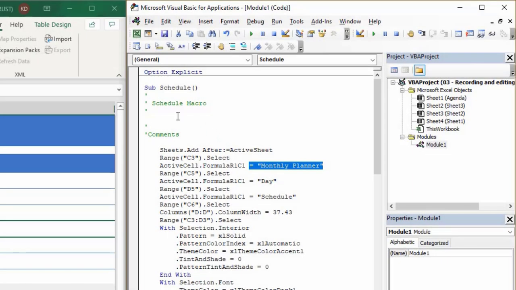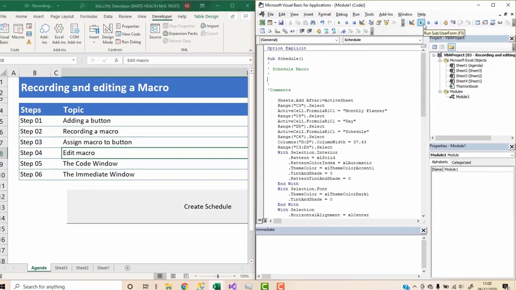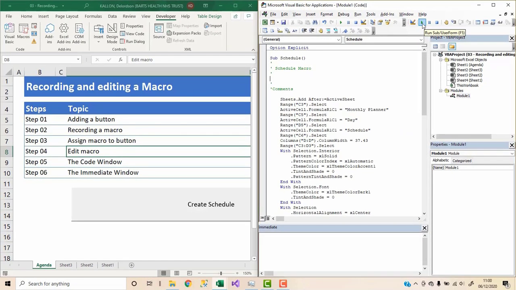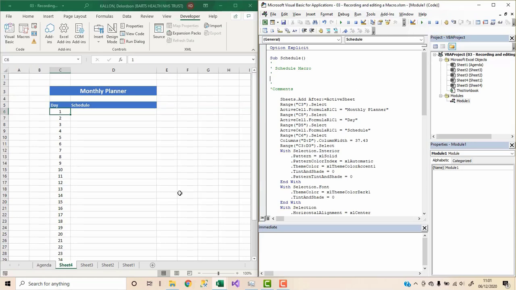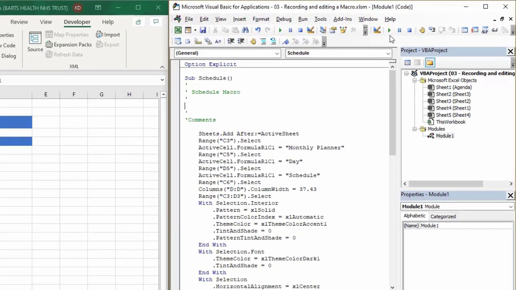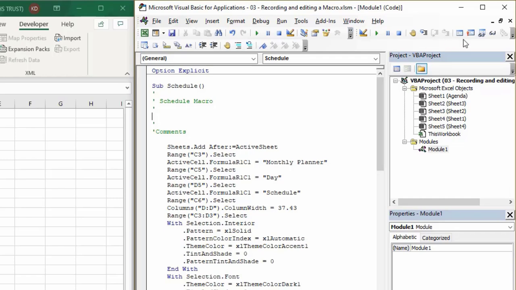The other thing we can do is run our code using the debug menu that we added earlier on. So if I click on the green Run button, you will notice that it's run our code and added a new schedule. So without using Excel, we can run all of our code using the debug tools that we have up here. The other thing we can do is click anywhere against a line of code in the left-hand margin, and it puts what we call a breakpoint.